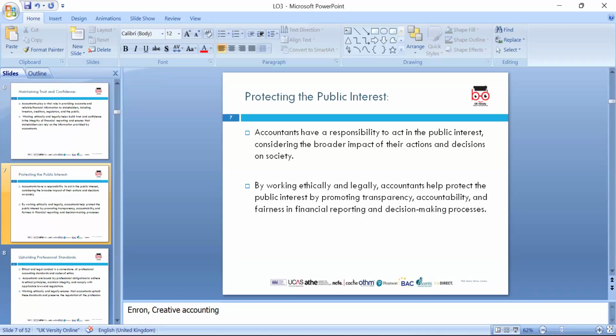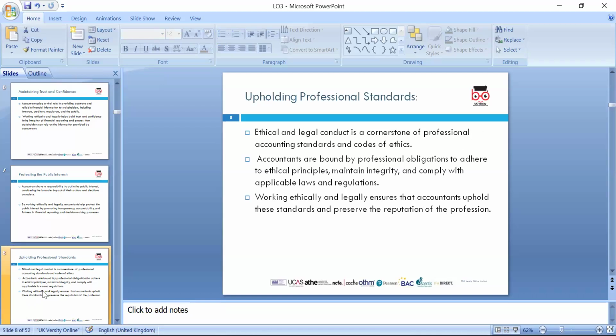So we need to increase the interest, because there is a lack of interest in accounting, and with the passage of time, people have been involved in a lot of frauds. Accountants have to be accountable in terms of the laws and the ethics, which come from the awarding bodies and professional codes of ethics like IFA, like CIMA, like ACCA. These are all professional bodies, and we have to look at their code of conduct as well, if you're a member of any of them.